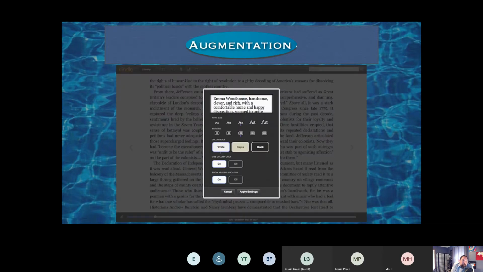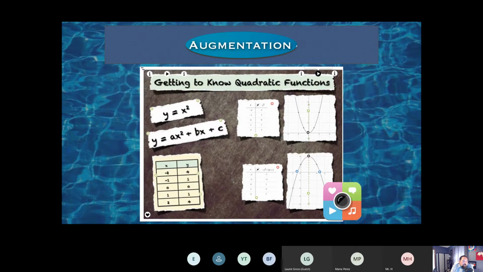I mentioned the ebooks before. Again, lots of different tones. You can change it to sepia, black, all the different things you can do now with Immersive Reader, not just Immersive Reader, the app, but also all the different types of ebook applications out there. Most of them, Kindle, whatever you use, have some sort of adaptation where you can change the font, size, and color, which definitely helps with reading styles, as someone mentioned in the chat, the different learning modalities, which I think is a great way to think about it.